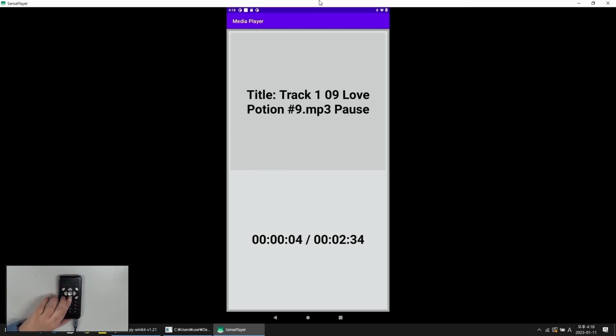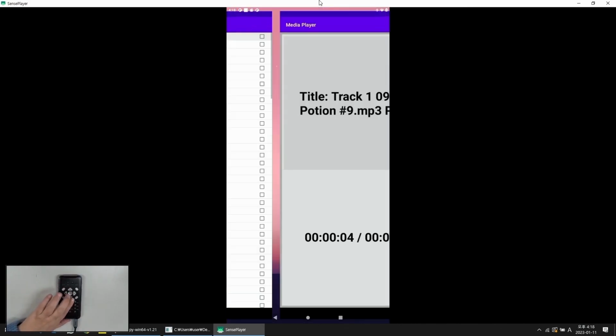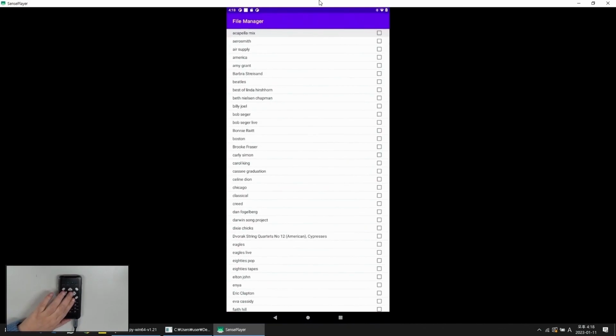So let me go ahead and close the media player. Acapella Mix 1 145 list item. And I'm pressing the cancel key to do that. Now, one other thing that we talked about but I haven't shown you is how to get to the menu. And again, this will apply to your current program. So right now, I've returned back to the file manager.